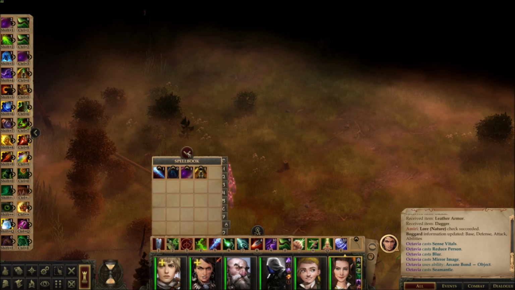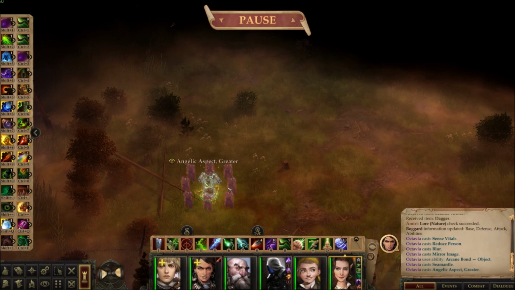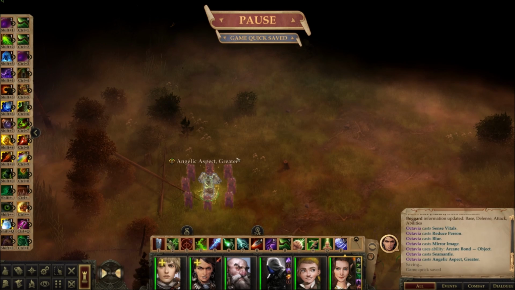Get the greater angelic aspect. She'll have fake wings, by the way. Those don't do a goddamn thing, but they do make you look angelic. That's good enough, I'd say, to go do what we want to do. Now, do a quick save so we can do this repeatedly.